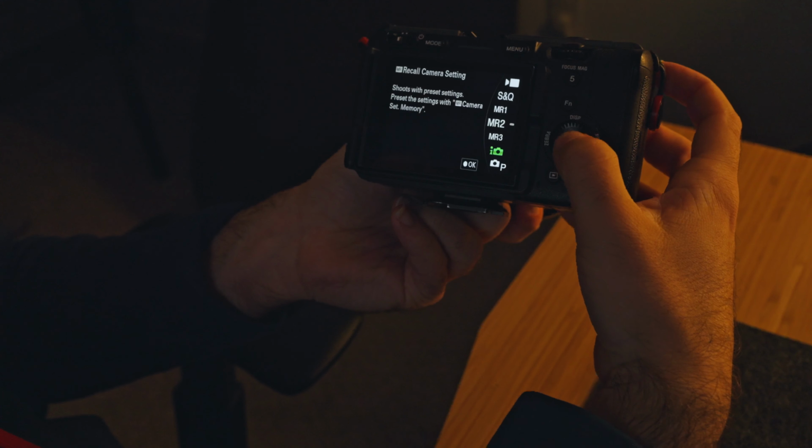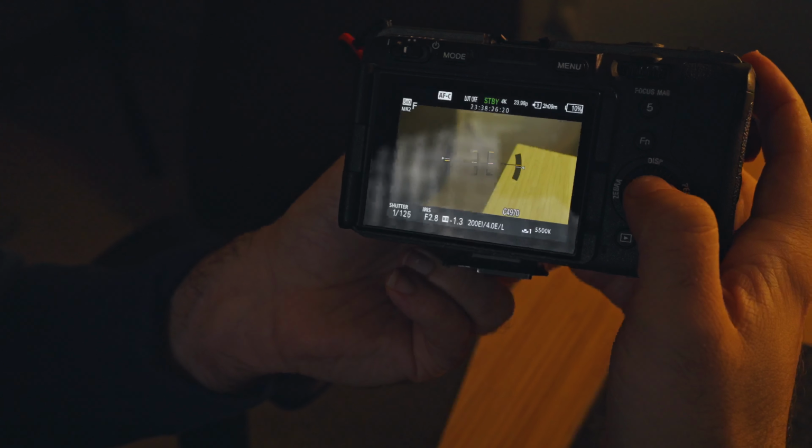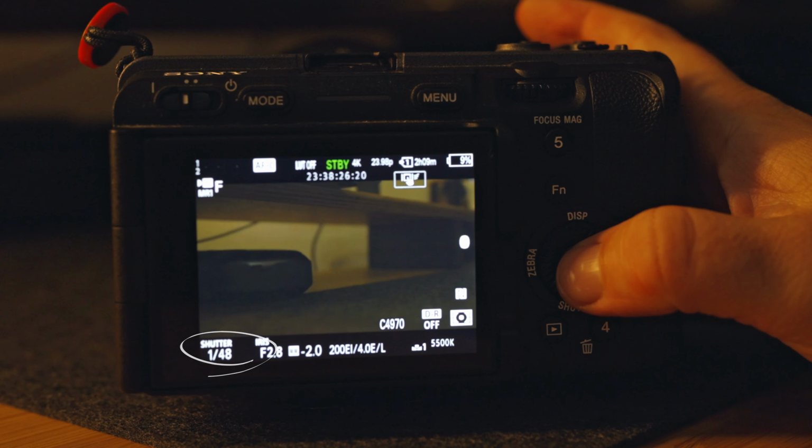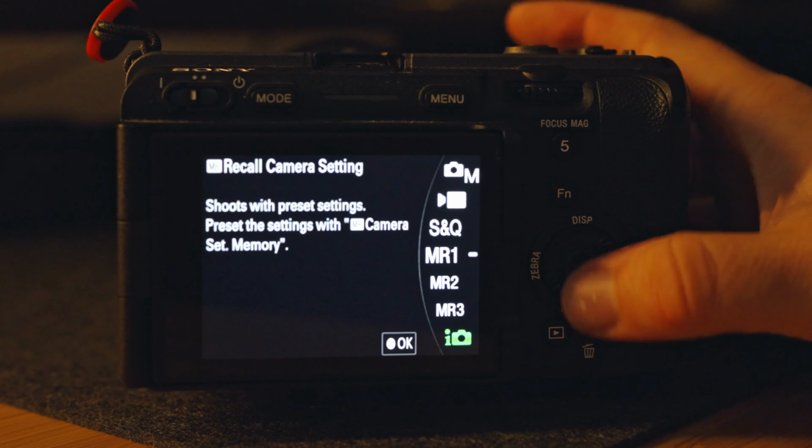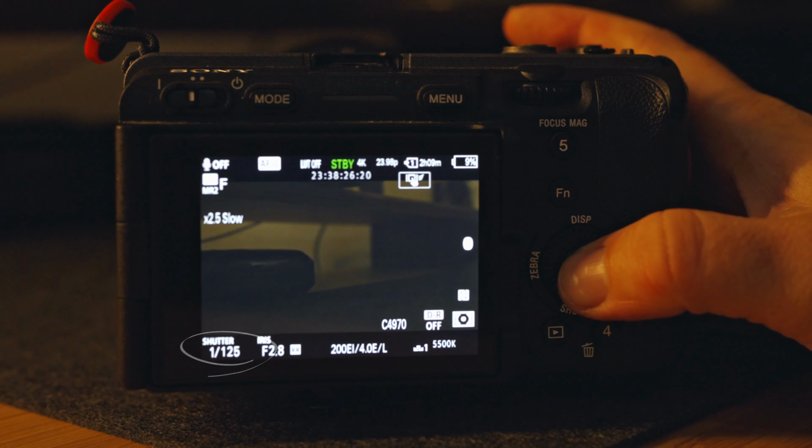Now, this is where it gets interesting, and this is where I was talking about the problem I was having earlier. When I jump into Memory Recall Preset 2, that's when I jump into my S&Q modes. And what's nice is when I jump into my S&Q modes, my shutter is already set at what I need it to be for the frame rate it's at. Standard film rule is to always have your shutter double your frame rate. So when I'm at 23.975 in Memory Recall 1, I'm at 48 shutter. When I jump into Memory Recall Preset number 2, I'm in S&Q now, shooting at 60 frames per second. But what's nice is not having to change your shutter, because I've missed so many shots having to change my shutter speed. And it's as simple as that.